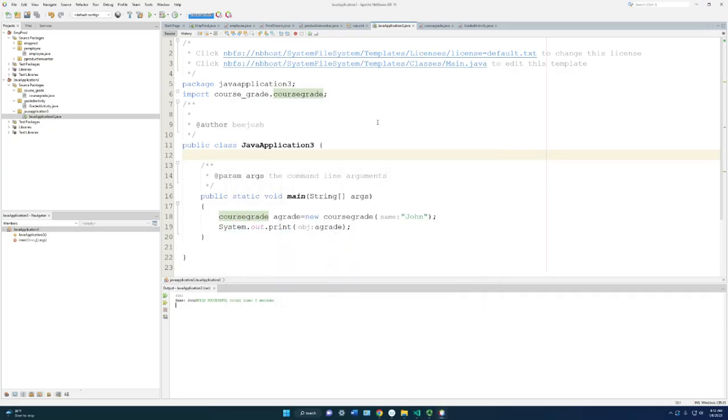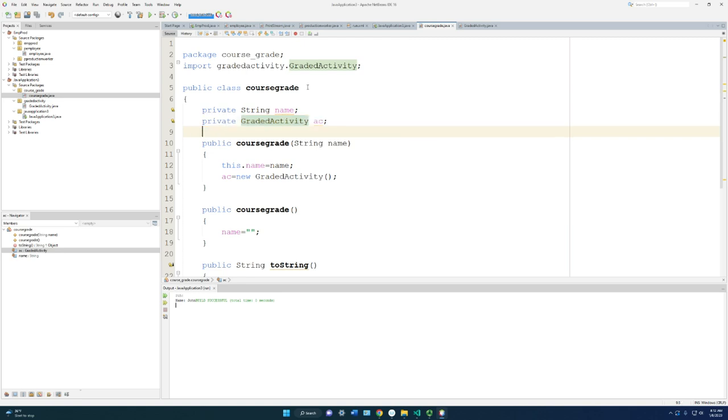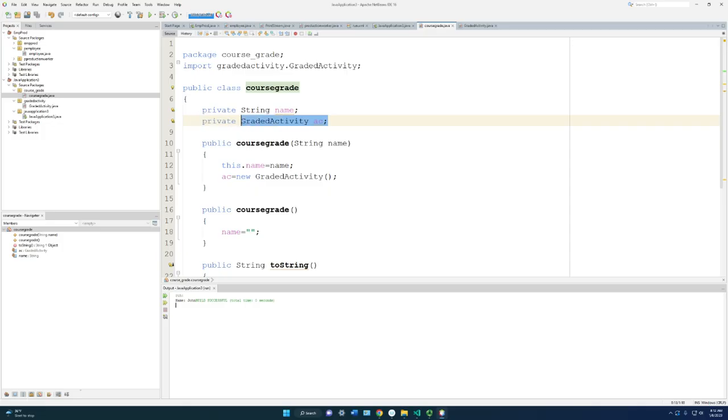Okay, we're back. We're going to go ahead and resume our course grades assignment. What we need to do is implement the activity array, a graded activity array. As you see, I've already got graded activities available and working in our course grade object. We're going to convert this into an array of graded activities.